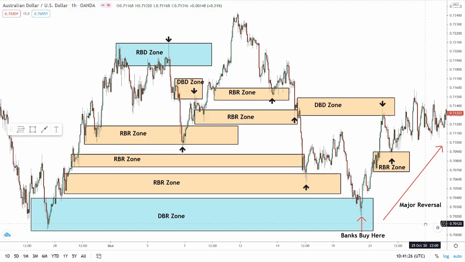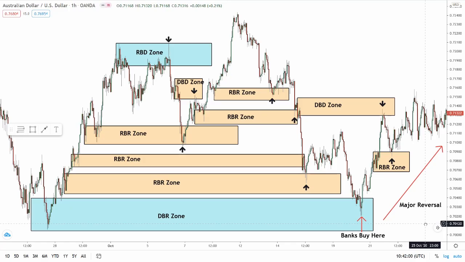Now with the rally-based rally and drop-based drop zones, that wasn't the case. These didn't form from the banks buying or selling a large amount, so the reaction they generate is much smaller. The banks aren't interested. They use them more as points to take profits, not to enter major trades like rally-based drop or drop-based rally zones when they have masses of buyers or sellers available. If you were watching this unfold before you then, you'd have the drop-based rally zone marked as the main zone, the zone price will most likely reverse at. The other zones would all be points to watch for small retracements, pauses or consolidations because you know they haven't formed due to the banks entering large positions.